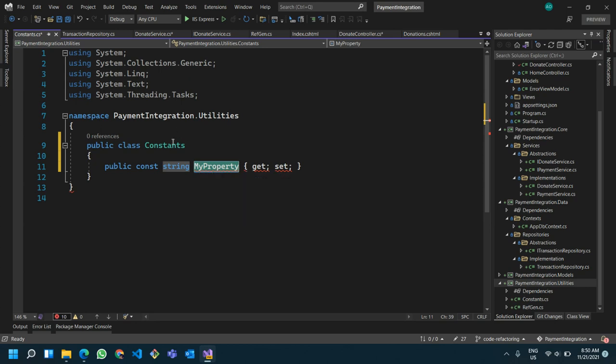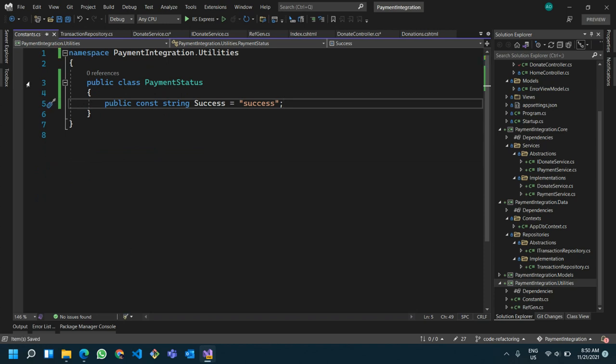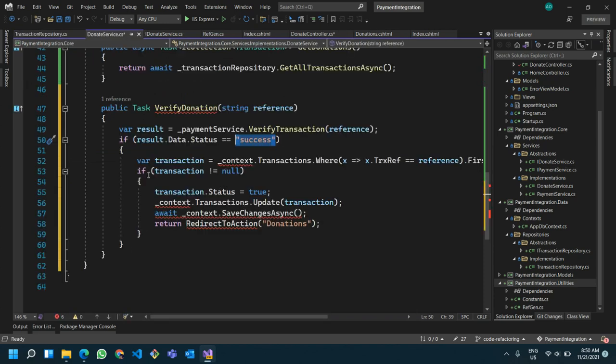Okay, let's call this one payments, payment status, equal to save.